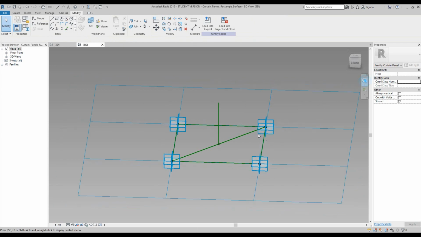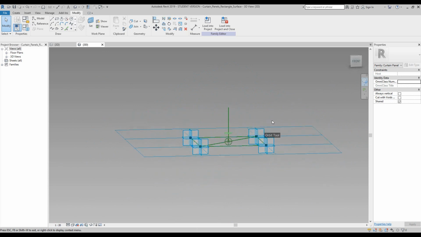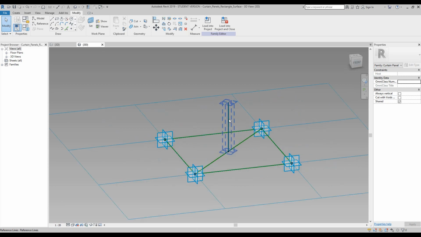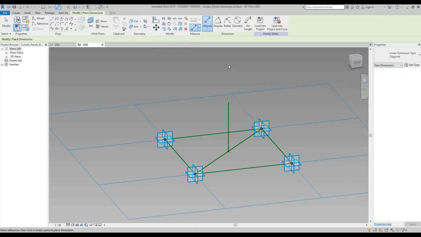Now as this will be a parametric family of a diamond, we can control the depth and height of our diamond with this reference plane. To do that, if we go up to the top here, you'll see the measurement tool, and it can also be found under the create tab here, align. So you select your align dimension, and select this middle line here, and then with the tab button until you find the very point, I just press the tab button once, click again, and pull the dimension out into negative space. Once you've done that, press escape twice.